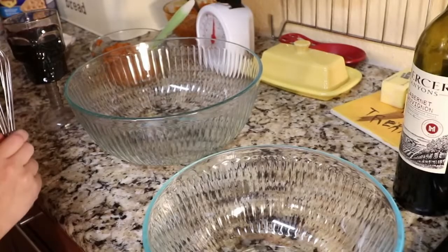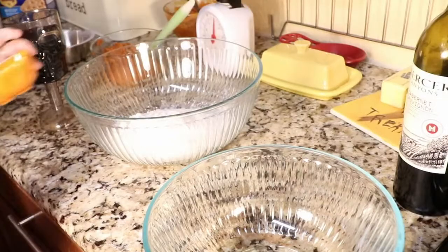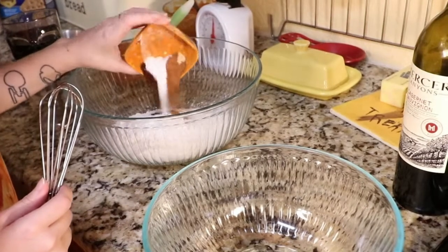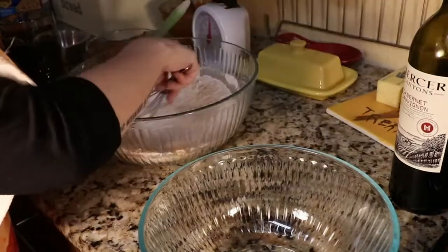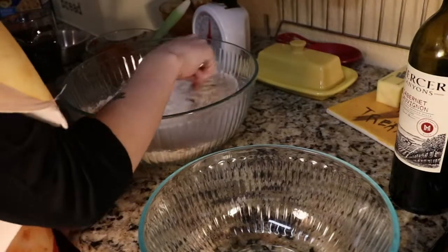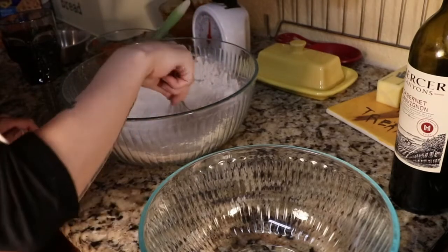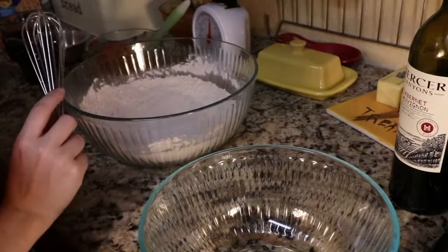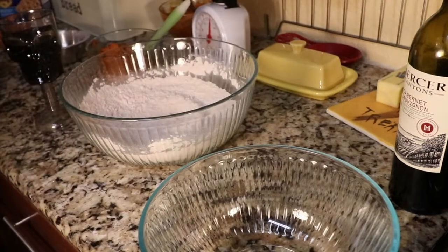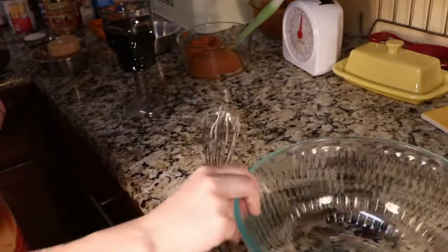So in a large bowl, we're going to mix our flour, all of our spices, our salt, and our baking soda together. I'm going to whisk that, which is why you don't need to sift this flour for this recipe, because the whisk pretty much does that for you. All right. That smells good, actually, already. Set that aside.